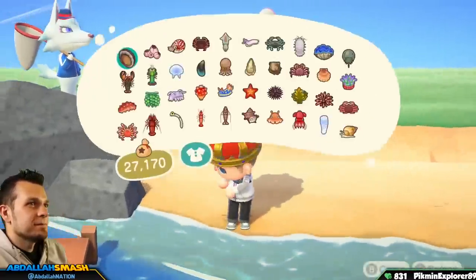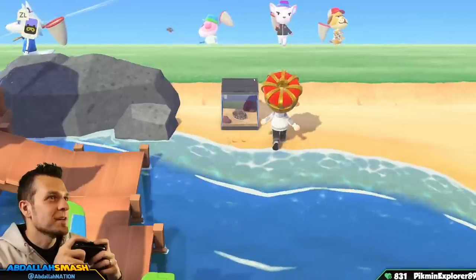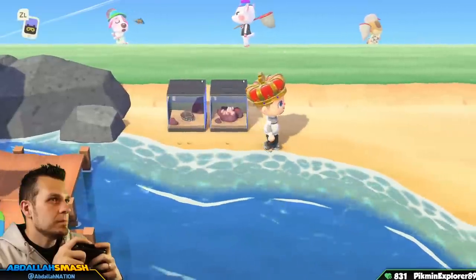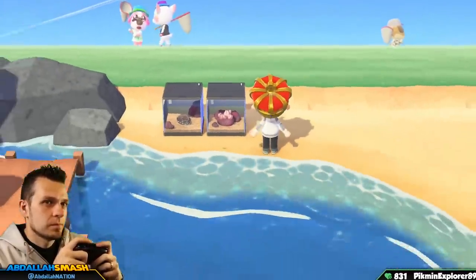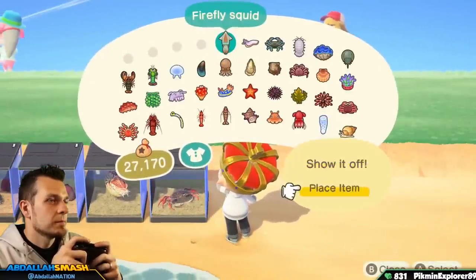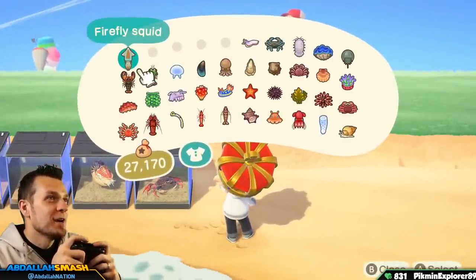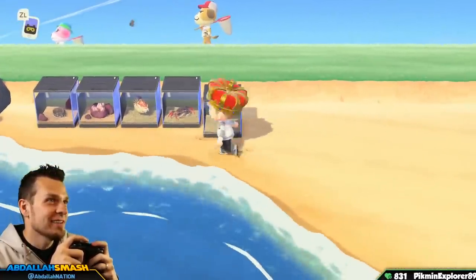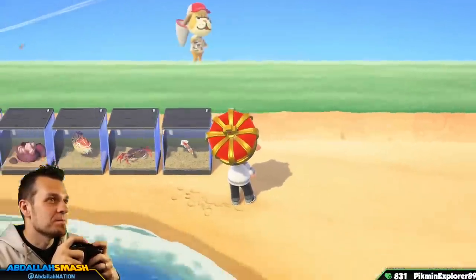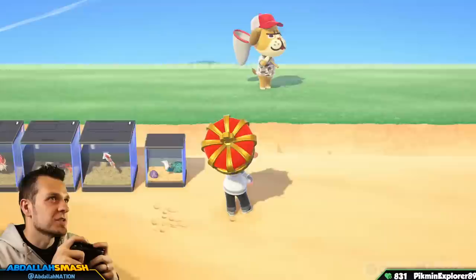Dang it! Look at everyone out here just playing the games, right? Abalone. Firefly? No! Yo, that firefly squid flew up there! What the heck? How did he do that? Dang, that's why they call him a firefly squid. Little did you know, here's a flatworm. My little creatures! I love these little guys. Gazami crab?